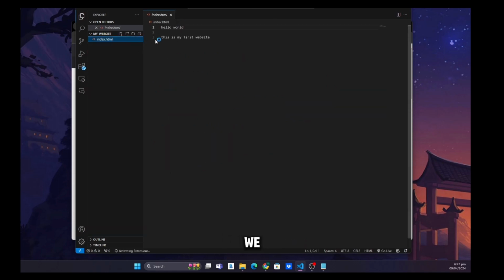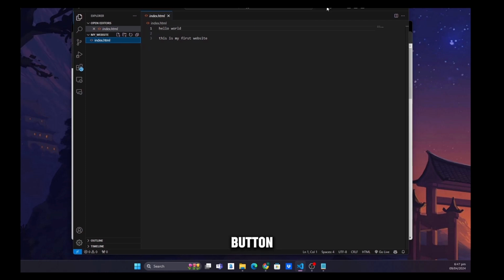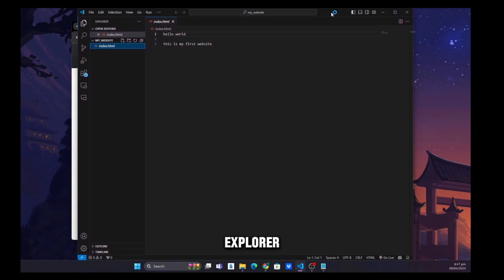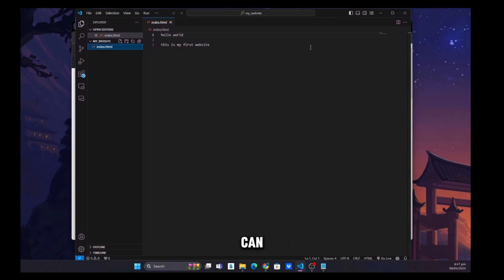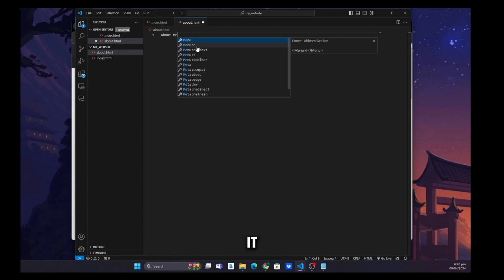Then we can update the content by clicking on the file in the left menu in the Explorer. We can create a new file using the New File button available in the Explorer. Just click on that, and it will give you the option to write the name for the newly created file. Just name it about.html, and then you can also add some content into it.